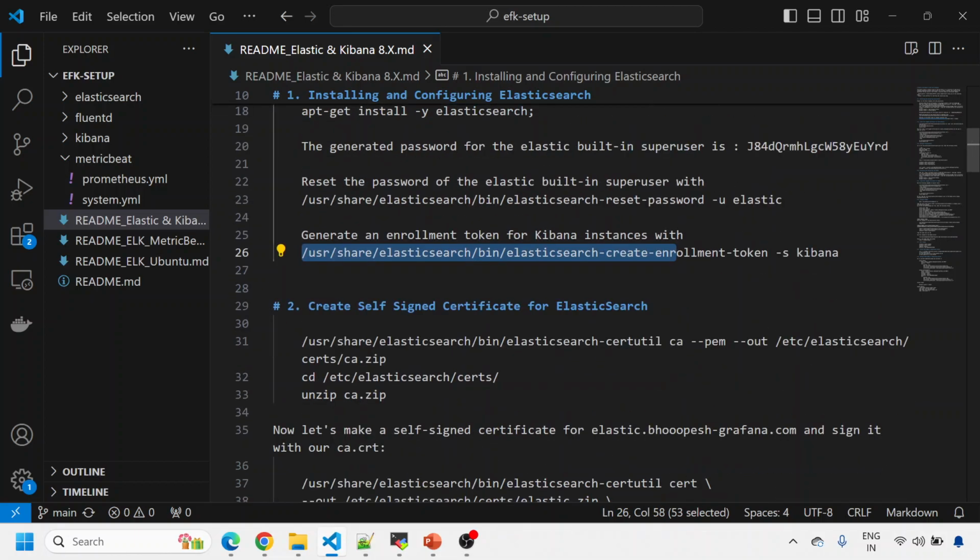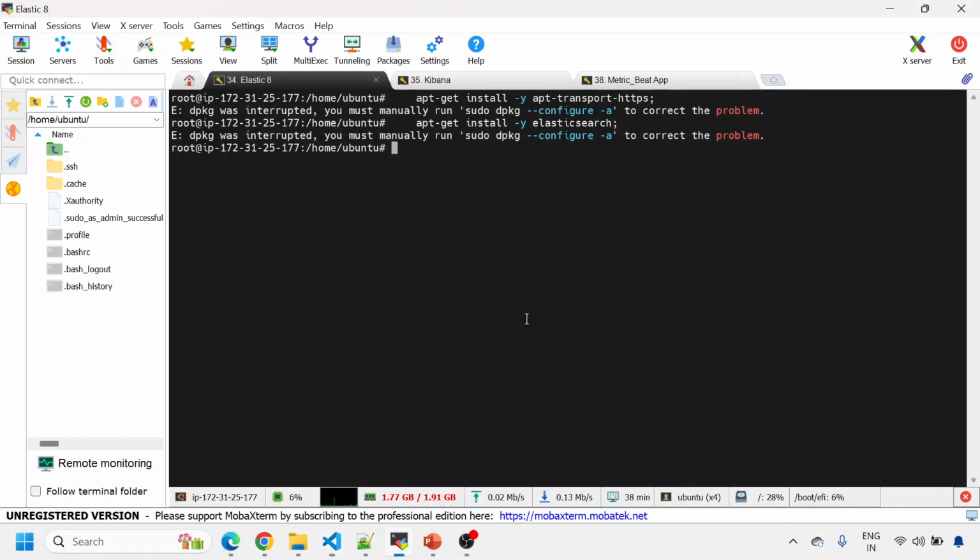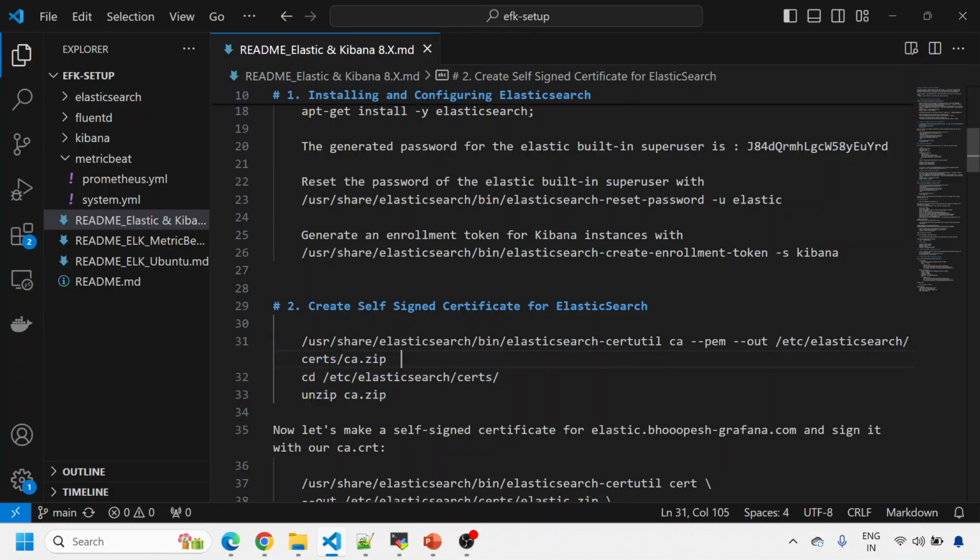Now, how to create a self-signed certificate. This is important because certificates are needed to make your URL go from HTTP to HTTPS. There are three ways. First of all, if you have a certificate authority like Let's Encrypt or some other purchased certificate, then you can use that authority. If you don't have it, then you can create your own certificate authority using a self-signed certificate. I am just using this, since this is already there.